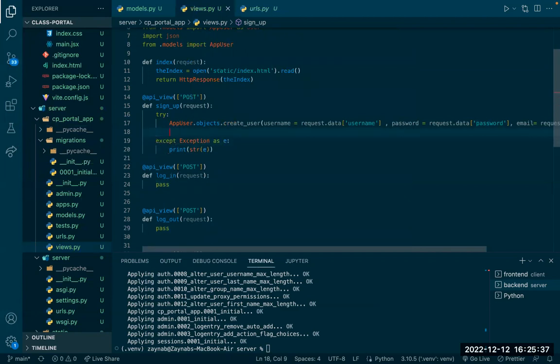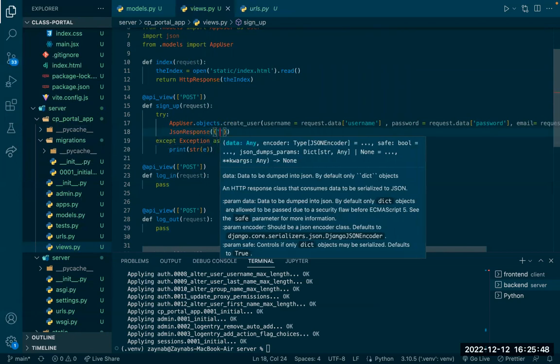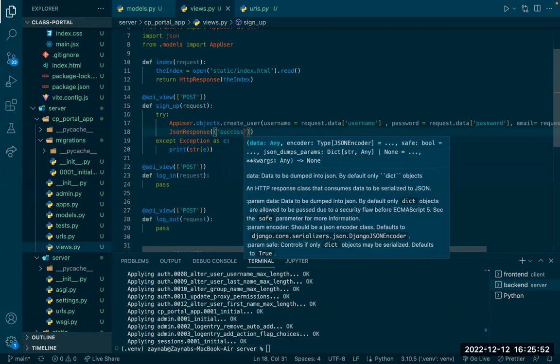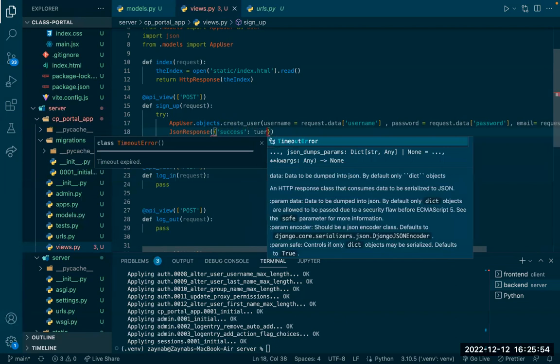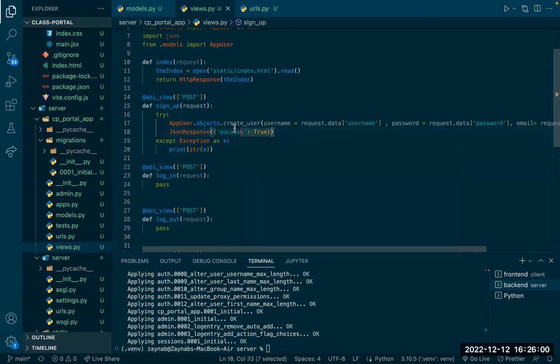And then we can send back a JSON response. So if it worked, JSON response, I can just send back success is true. Okay, and then I can send back success is false for the second one.